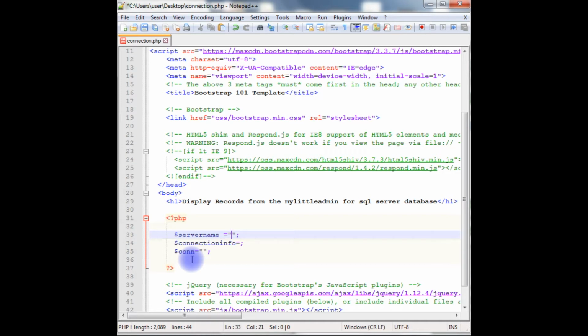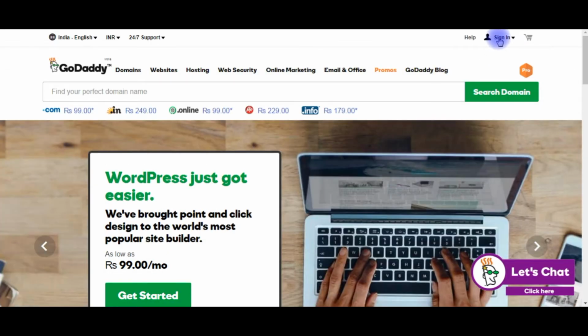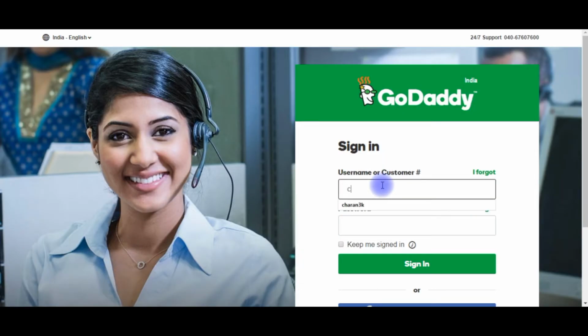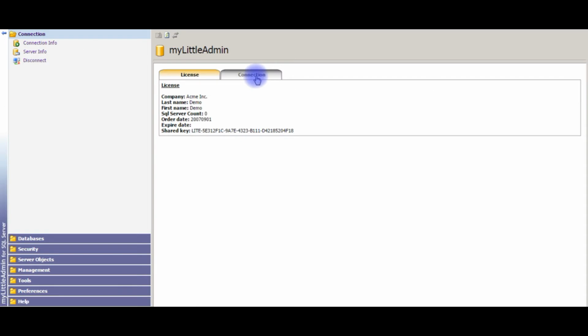Let's log into my GoDaddy myLittleAdmin SQL Server account. I'm signed into my GoDaddy account to log in to myLittleAdmin for SQL Server. Sign in. After I log into myLittleAdmin for SQL Server, go to the connection info and click connection.